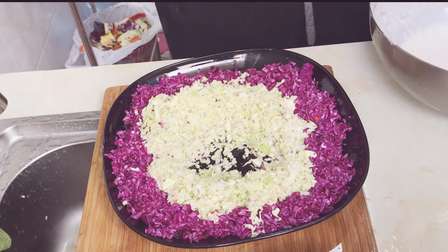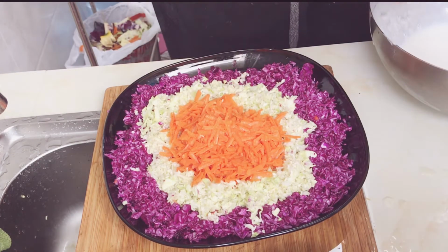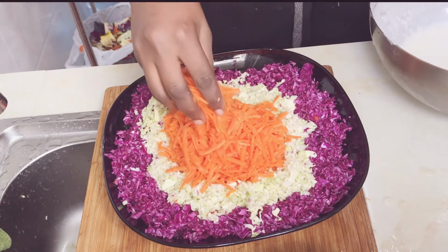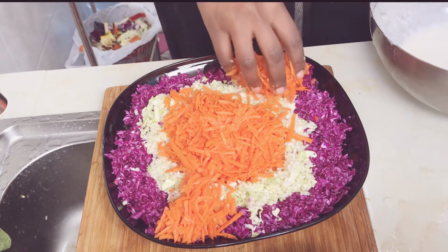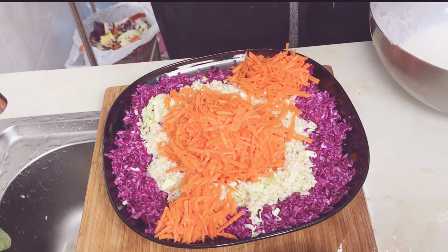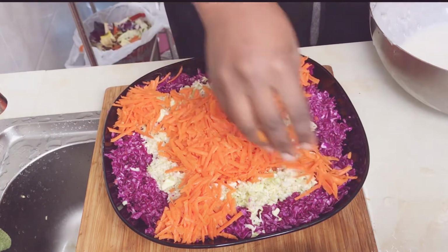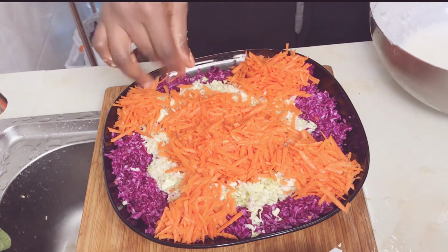I think on a different plate or a longer tray I might do something different, but this is something I'll just eat within 2 minutes, so there's no need to decorate it so much. But if you want to serve someone, it's good to decorate though. Whatever, the food is still going to enter your tummy.